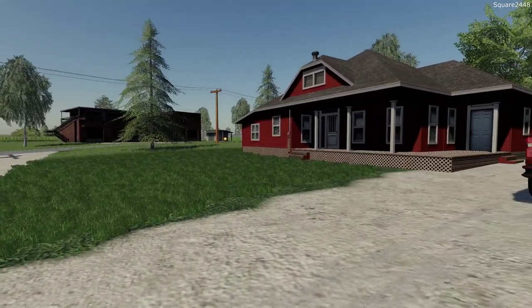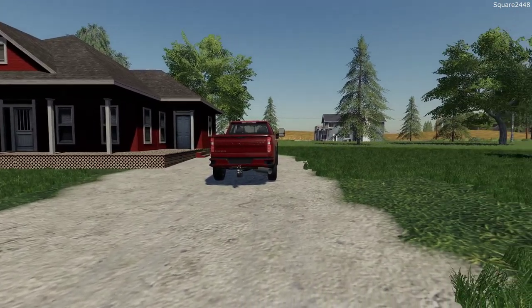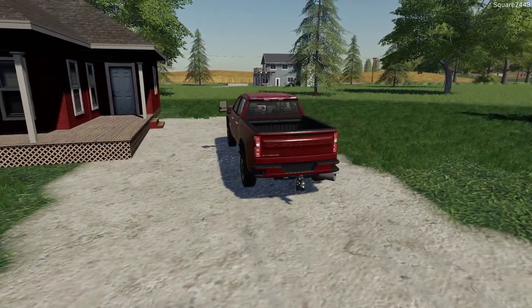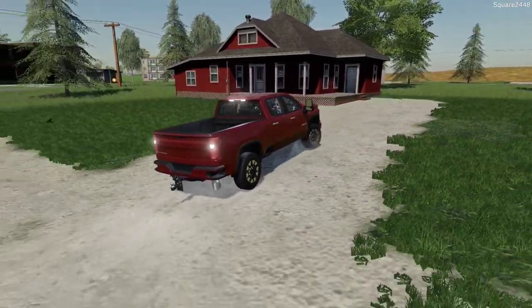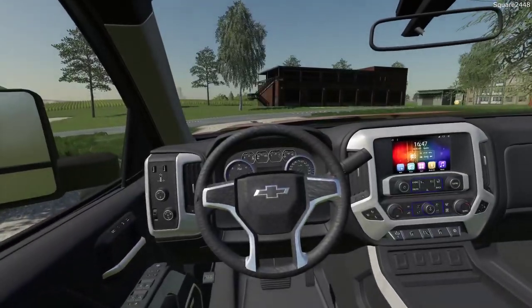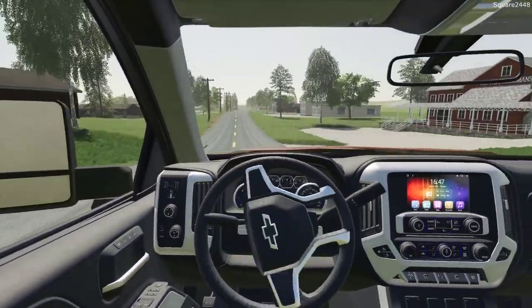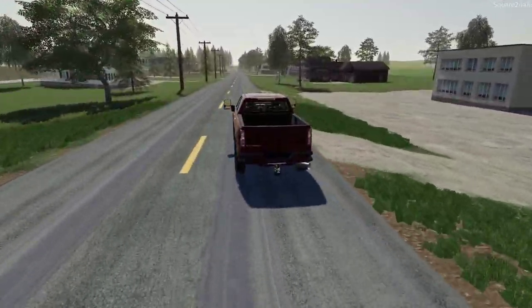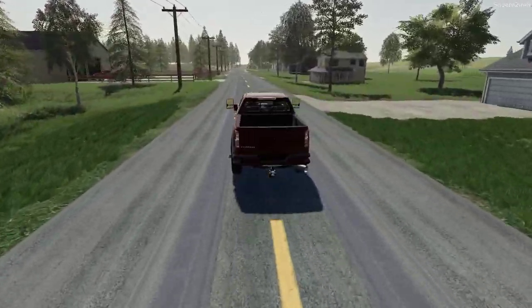Today we are back with the landscaping series. With snow in the forecast later this week, today we will be putting the plows and salters on the trucks. We'll be heading over to the shop in our 2020 silver auto. Today will be a long day as we get all five trucks, skid steer, and tractor ready for the snow plowing season. This season we will be using three trucks with salters and sanders, getting them filled with sand before the snowfall later this week.